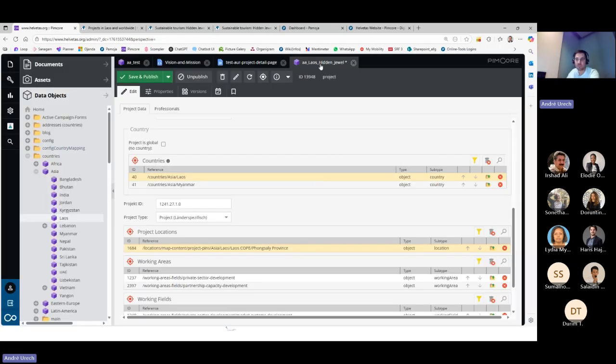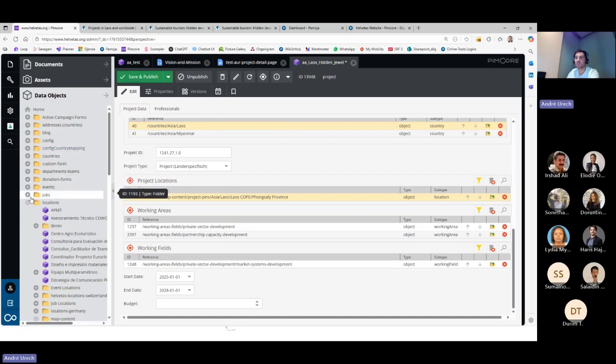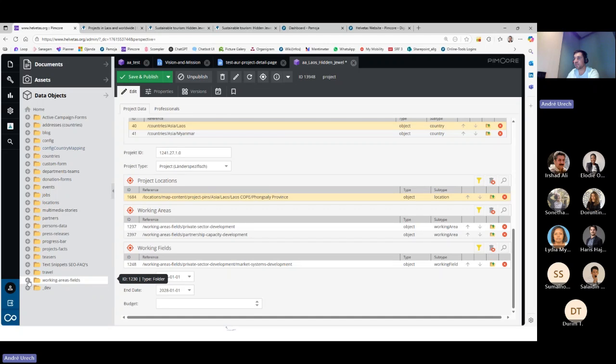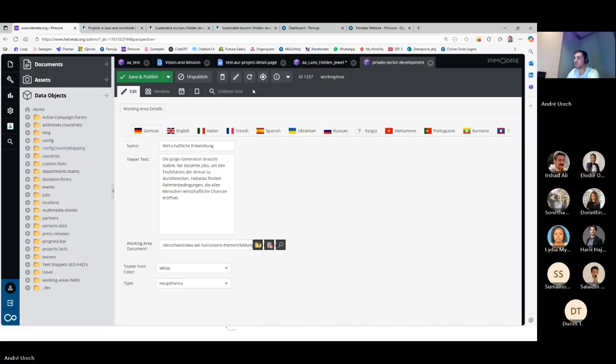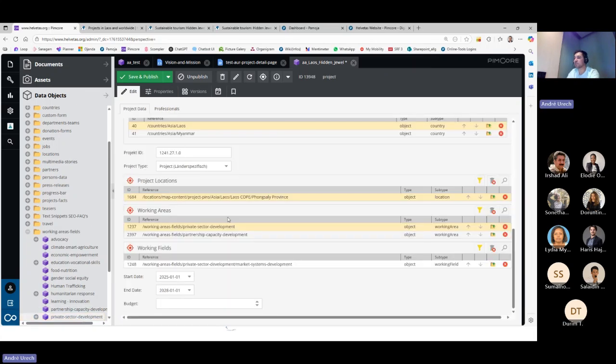So we're back in the data object of that project. And now it's the same one with the working areas. There's some we made already. So how to find it? Object, working area. We are in the object, working area fields. Is it the field? Not sure. Let's have a right click, open, show in tree. Okay, it's in the field, it's here. Okay, this is just how you navigate a bit easier on Pimcore.